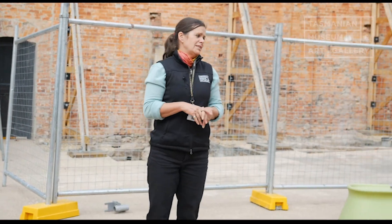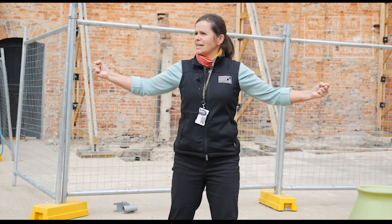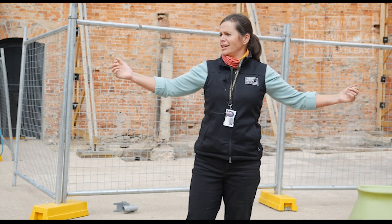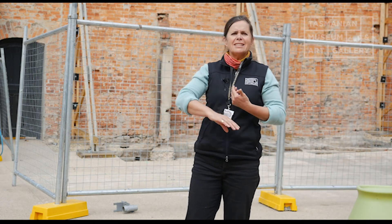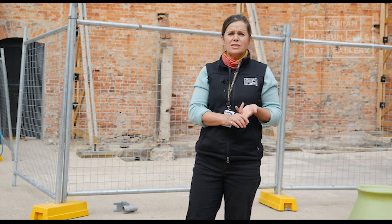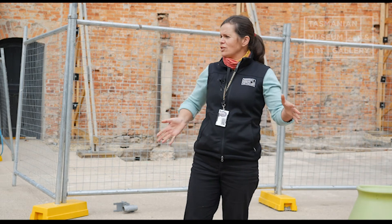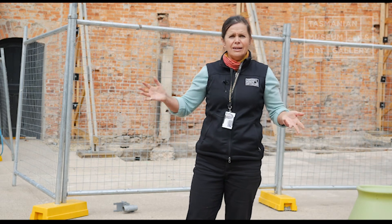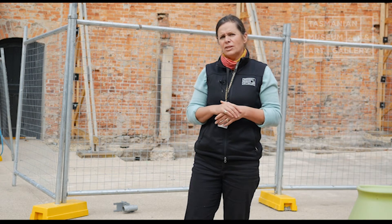I chose this object because I really like the physicality of it, and I like to imagine the surveyors out there mapping the land. It was used in Canada, in the United States, across the British Empire, in India. Train gauges are still measured in chains. So it's really been a very important part of Western history.